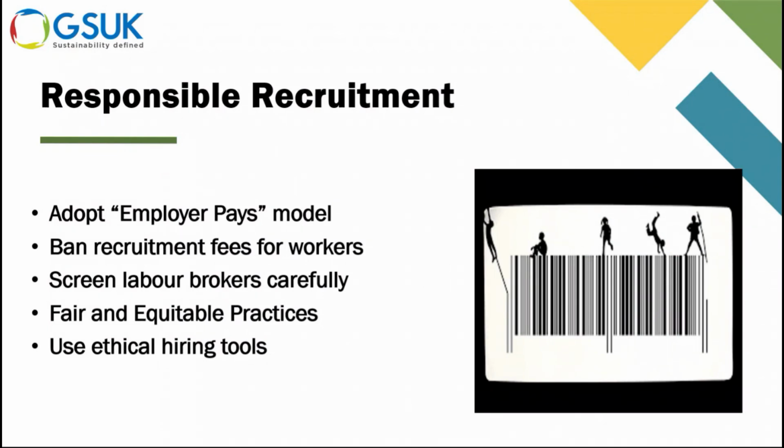We have the responsible recruitment. As I discussed about the IRIS standard, which is gaining prominence, adopt the employer pays model. It is not the contractor or the recruiter who pays, it is the employer pays model. Ban recruitment fees for workers. This is preventing such a sort of forced labor situation happening. As I gave you a little while ago, the example of Kawaguchi.